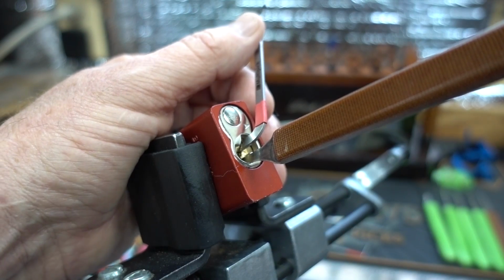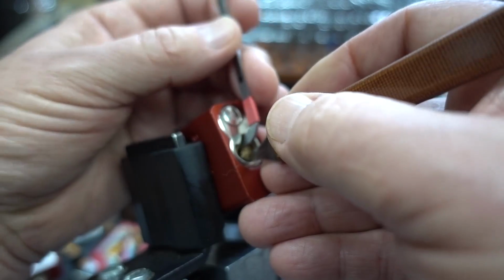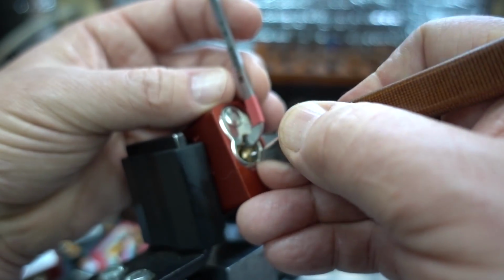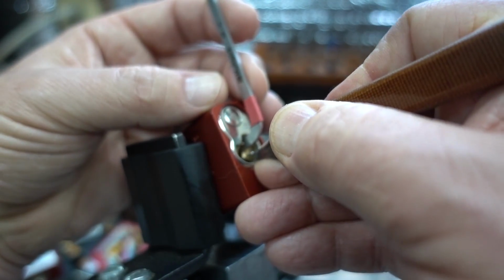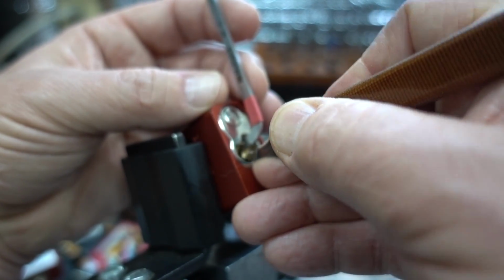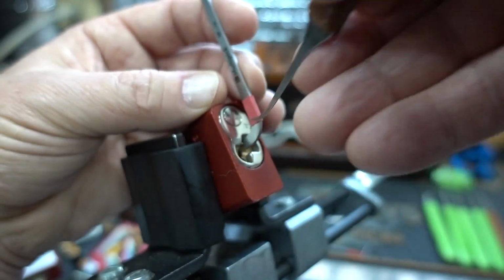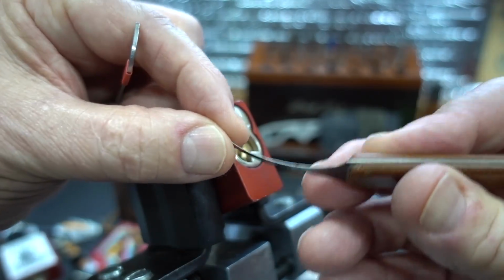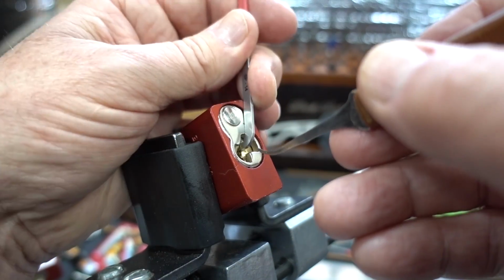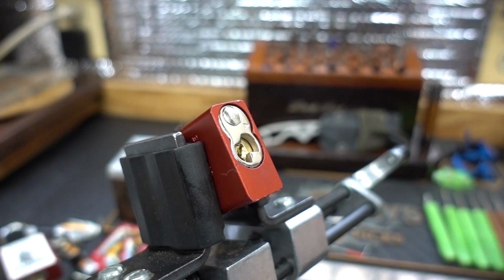All right, guys, that was my third try. I've got 30 minutes in this darn thing. The most I've got to show for it, not a single set pin. The most I've got to show for it, I think, is what you've seen in this last minute or so. And that's right there. Right as I go counterclockwise, hopefully to use a spinner, and then I put it on pin, feels like 4 and 5. Both of them give me very strong counter rotation, but I can't set them because this pick is so incredibly thin. Like I said, I've already broken, let's see, one, two, three picks on this guy. I really don't want to break this one. So I give up. I am definitely whipped.